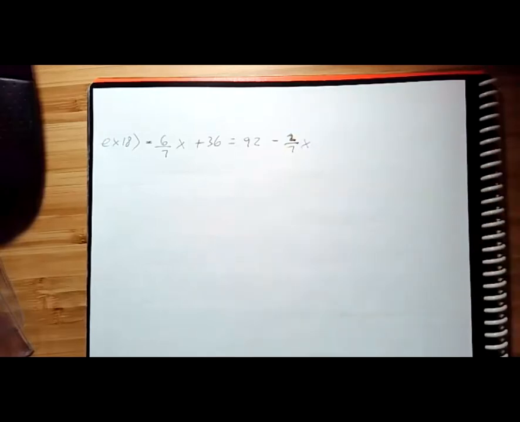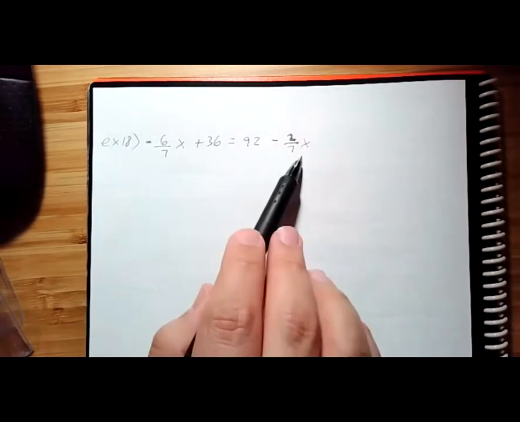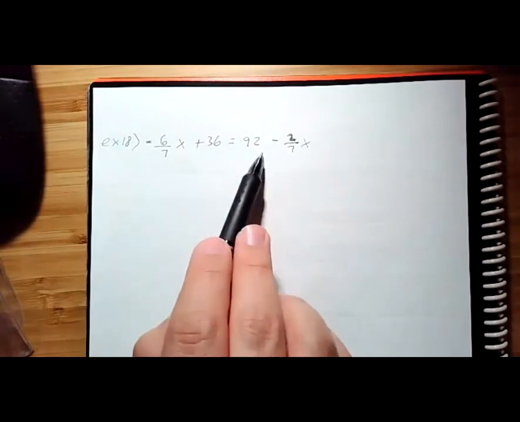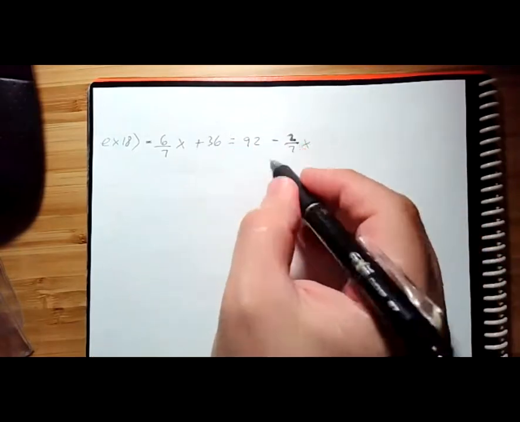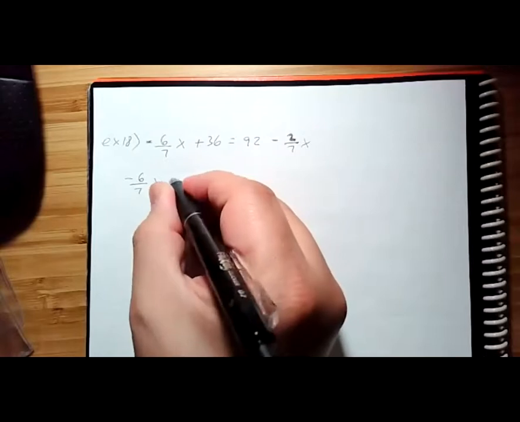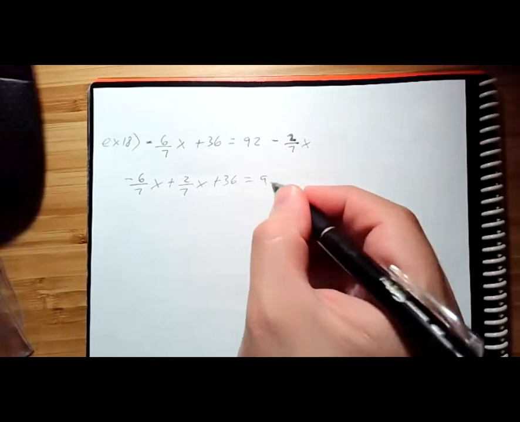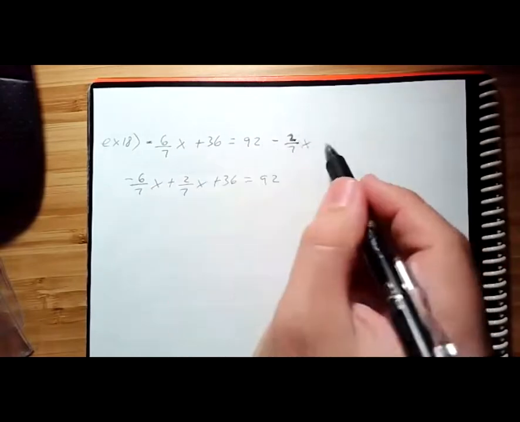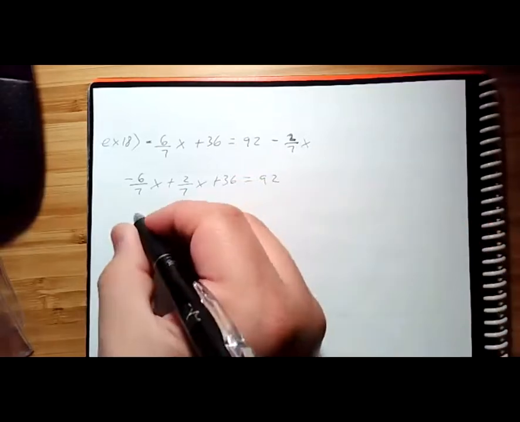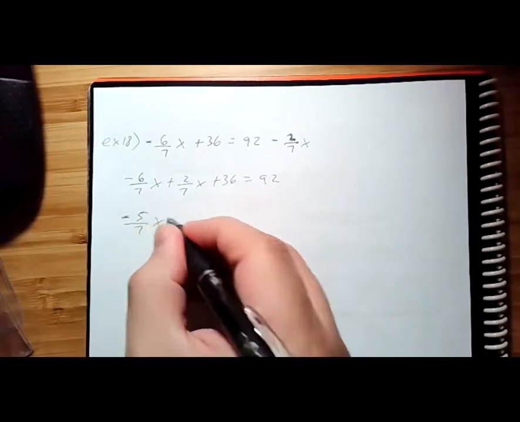Okay. So there's a few ways you can do this. We could multiply by 7 and cancel all the fractions, but notice how they're already the same denominator. So you could just combine the x's and combine the numbers. That's what I'm going to do this time. I'm going to move this x term over here. If I move it to the left-hand side, it switches to plus, right? Or you can think of it as adding 2 sevenths to both sides. -2 plus 2 is a -5 over 7.